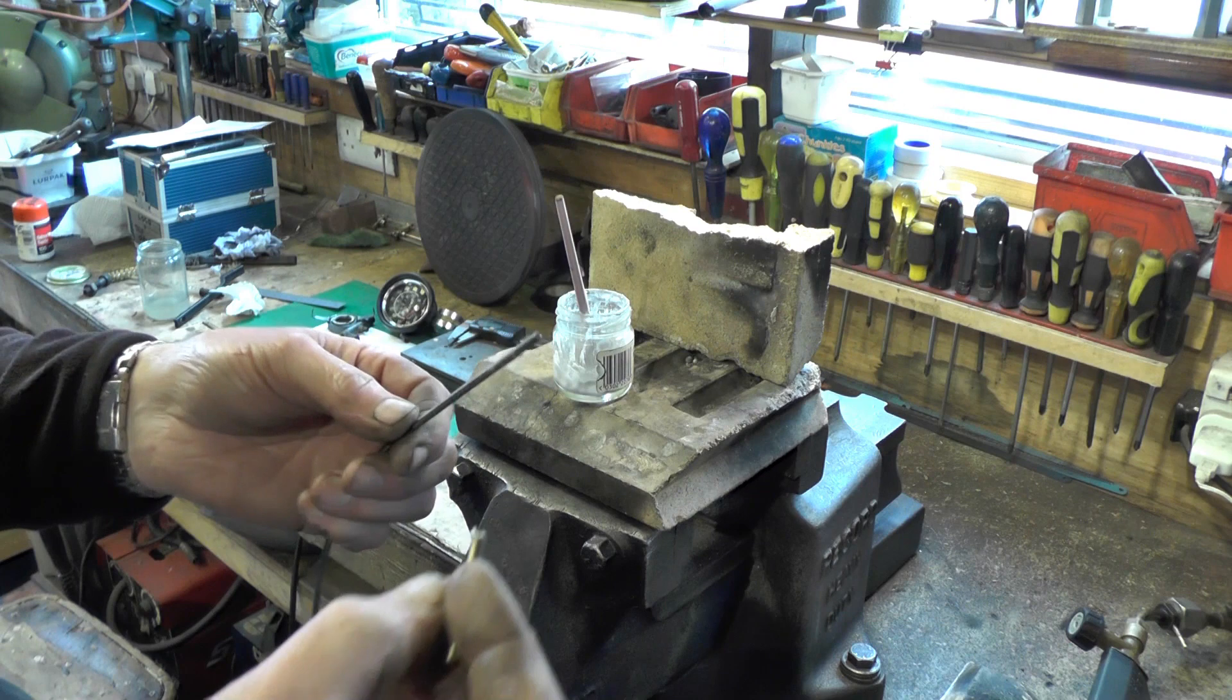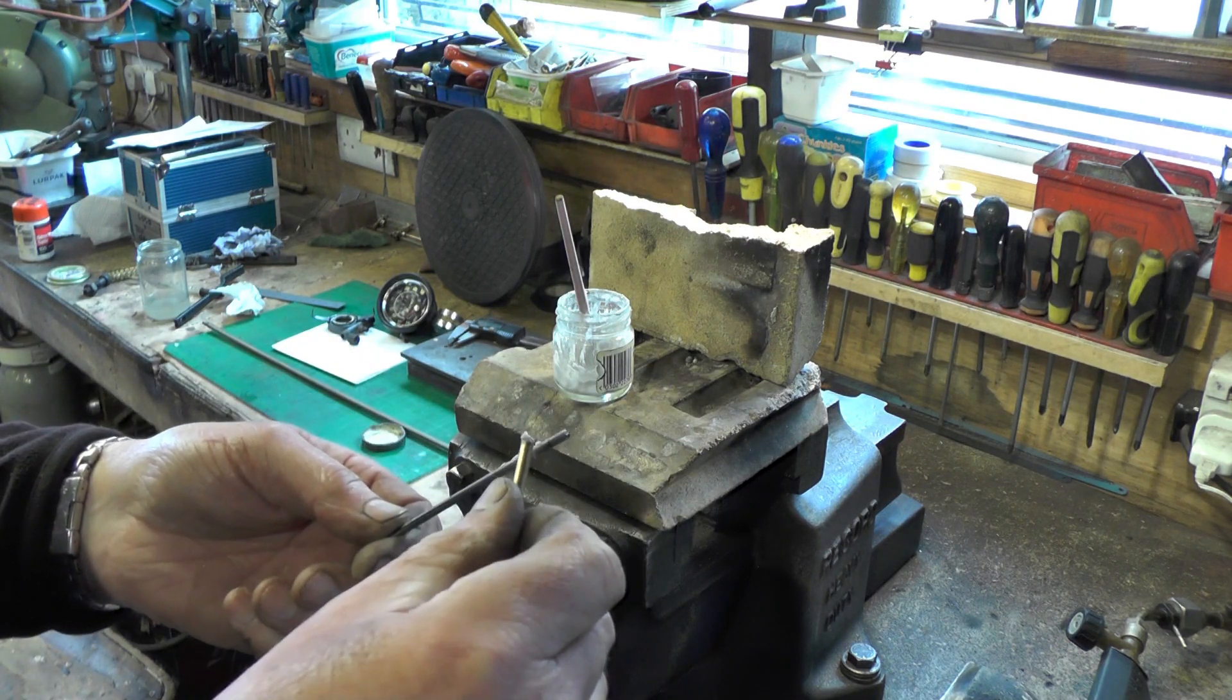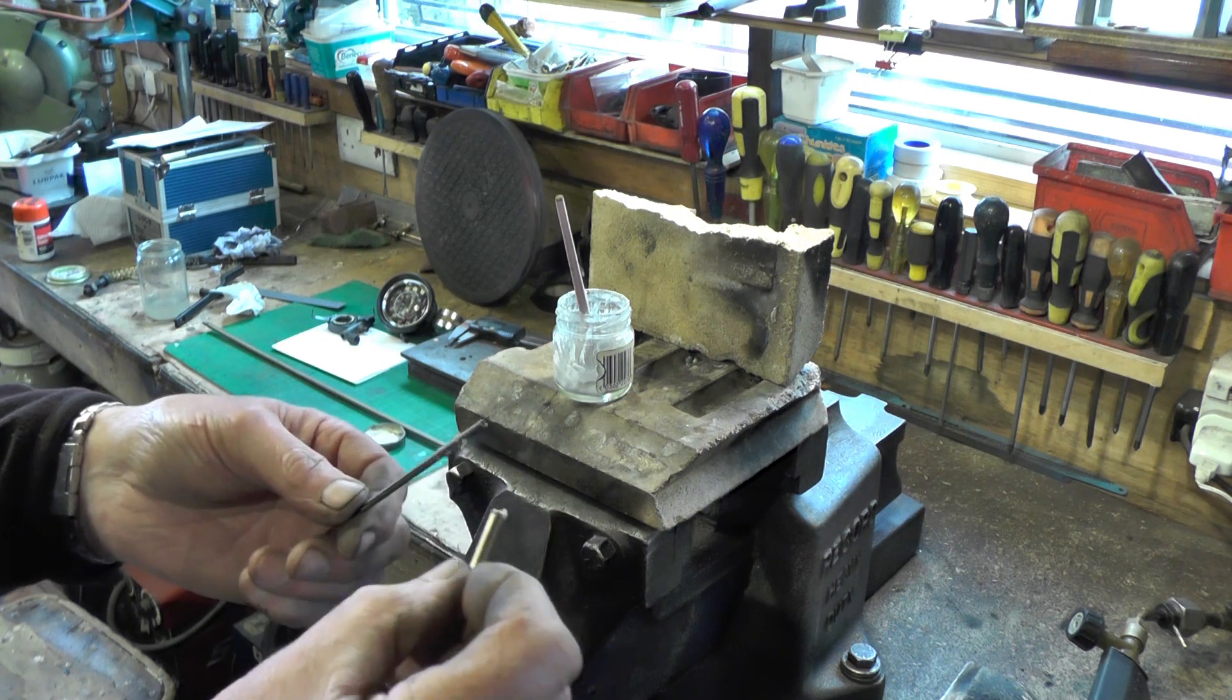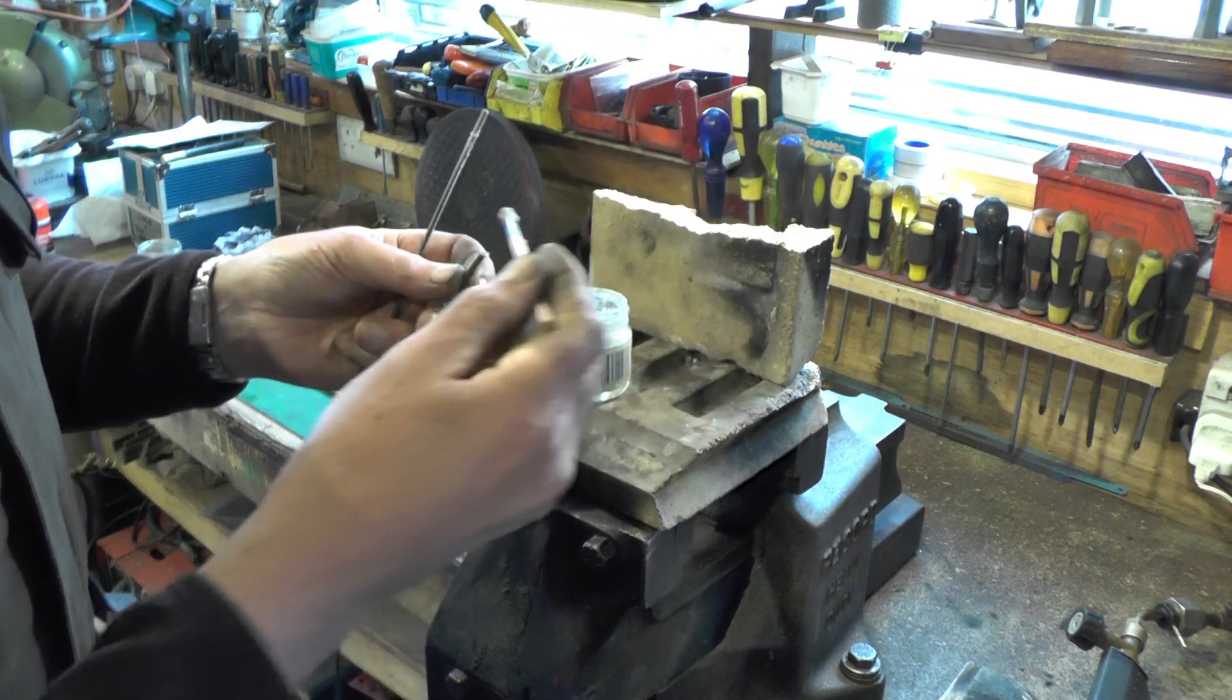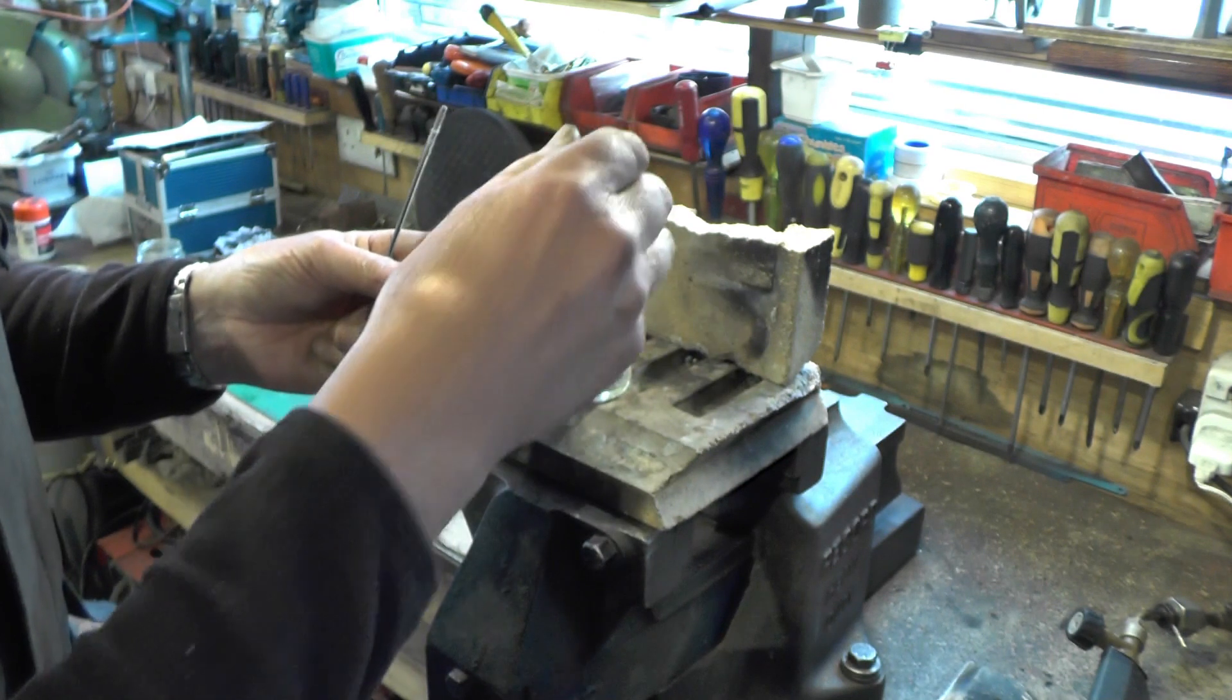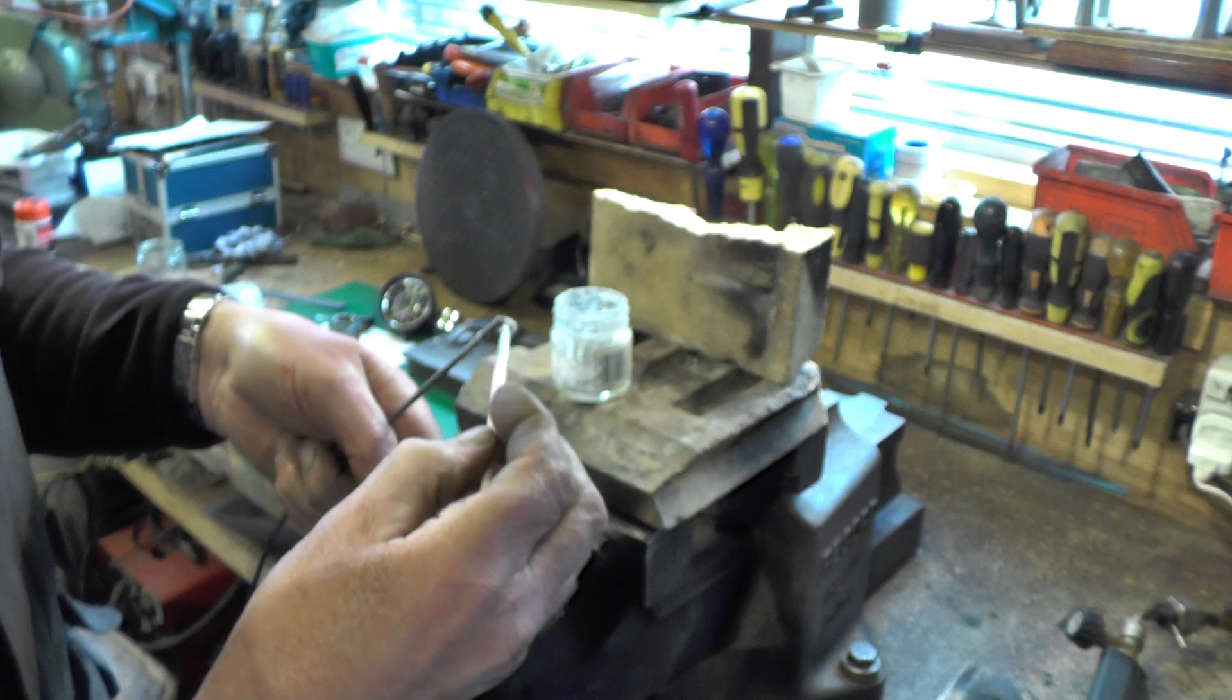This to be able to work properly, you're going to have to really degrease the inner cable, the old inner cable first, thoroughly. You don't want no traces of oil, then I'm just putting a silver solder flux on that's mixed with water to make it into a paste. And putting plenty of flux on it.